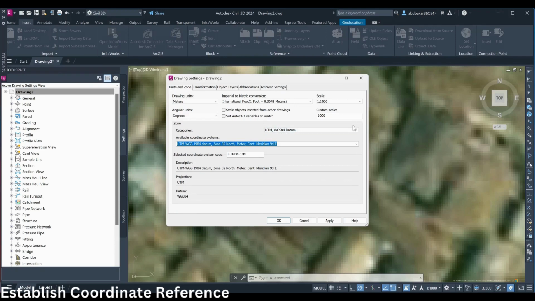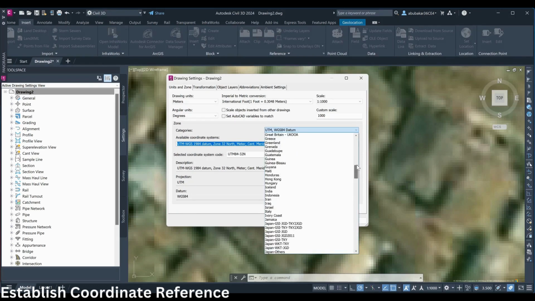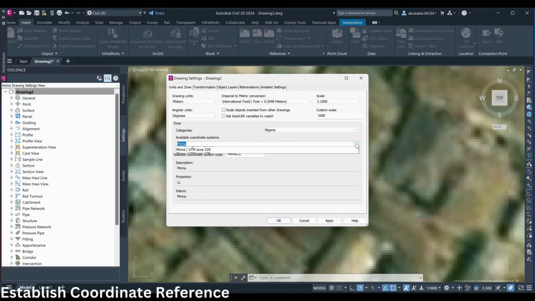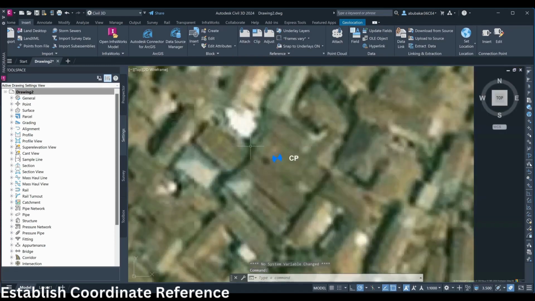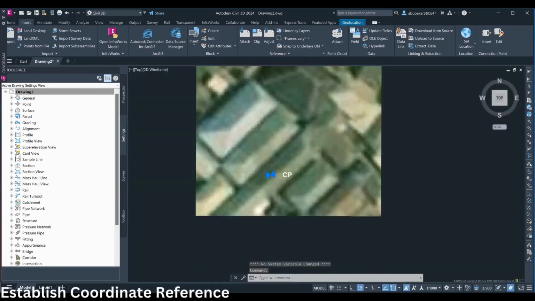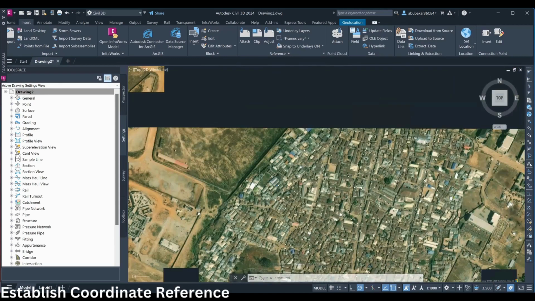The essence of coordinating this is just to bring our raster image up. So you need to go back to your reference data to set the actual UTM-84 zone 32N so that these raster images can be in line with the point.